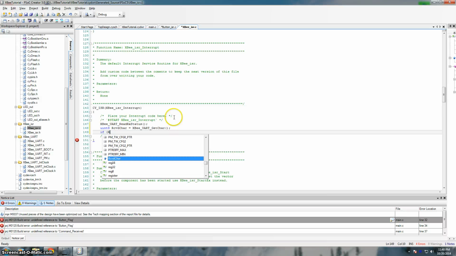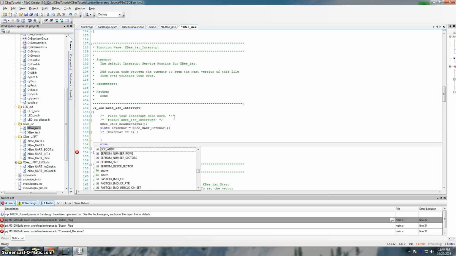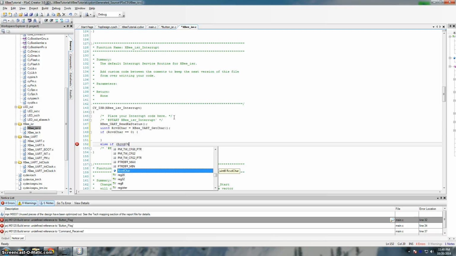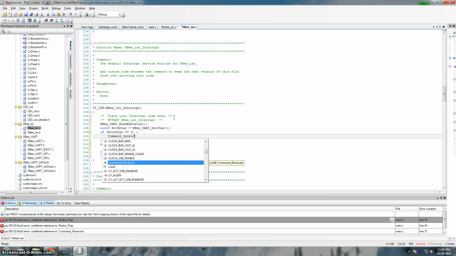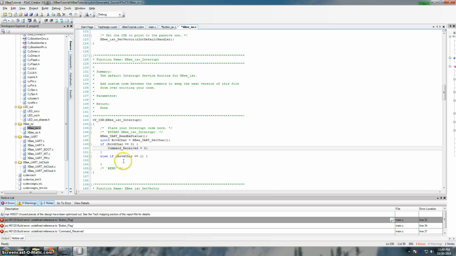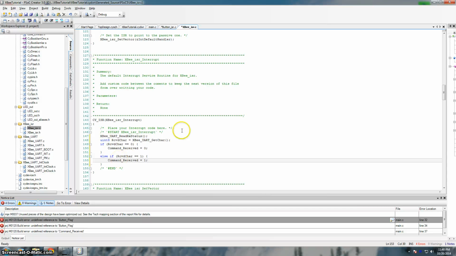So now we'll check if the received character is a 0, or if it's a 1. So if it's a 0, we'll set command_received to 0, and if it's a 1, set command_received to 1.